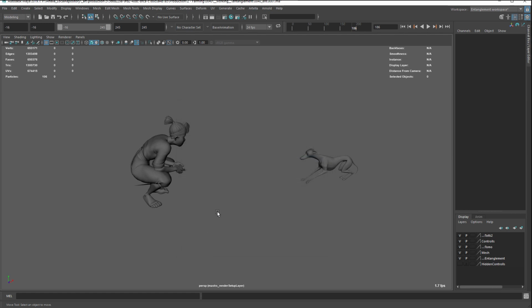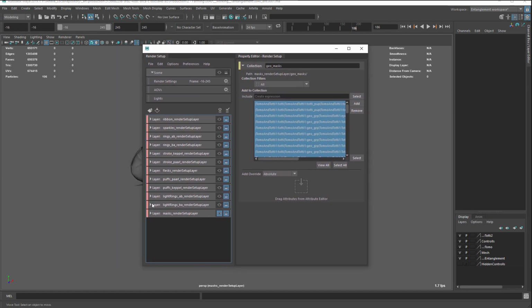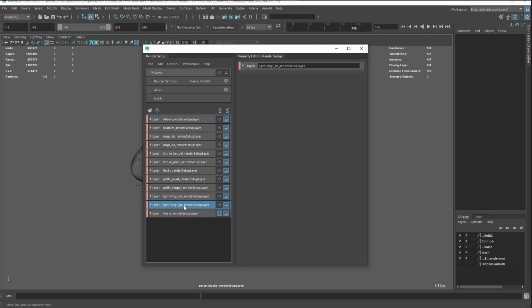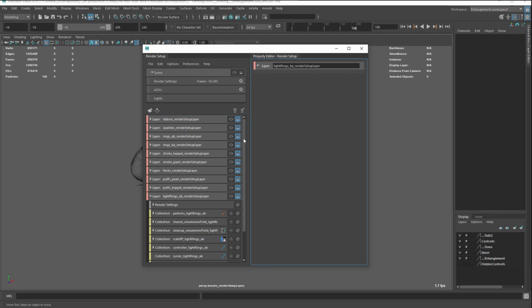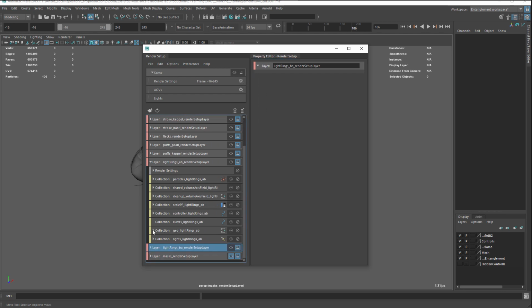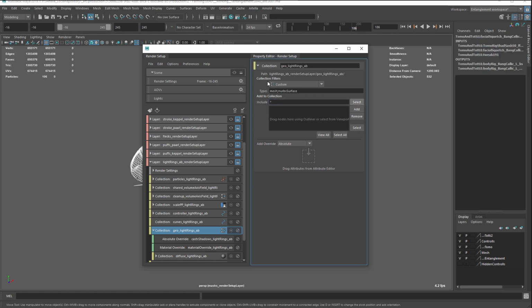So now we're redirecting the output of the hardware renderer to the desktop. Okay, now two other things need to be populated, but it's super easy to do. Go into the light rings AB and light rings BA, into the geometry collection of those, and what we want to do here is just select everything. Super easy to do that, and it will select everything.